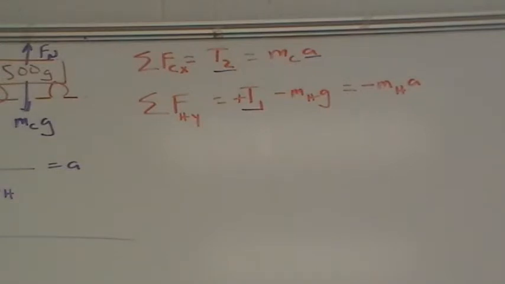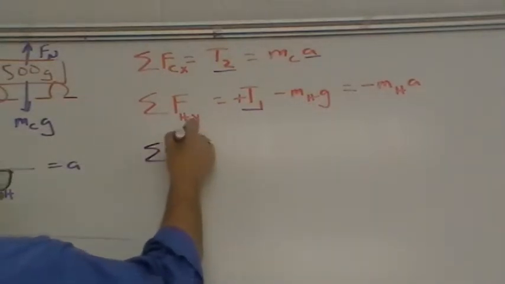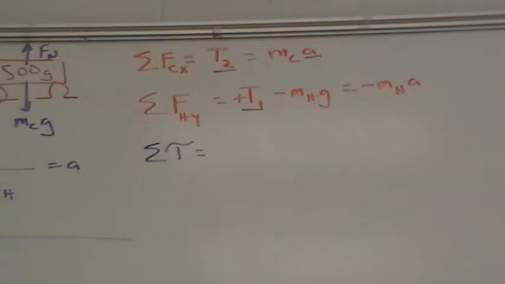I can look at the sum of the forces after the pulley. I'll tell you that's never going to get you anywhere. But I can look at the sum of the torques acting on the pulley. If I sum the torques acting on the pulley, okay? Now I don't have the forces acting on the pulley up here yet. But the pulley is acted on by a force T1 pulling the pulley down and a force T2 pulling the pulley to the right. Remember, tensions always pull. Okay?